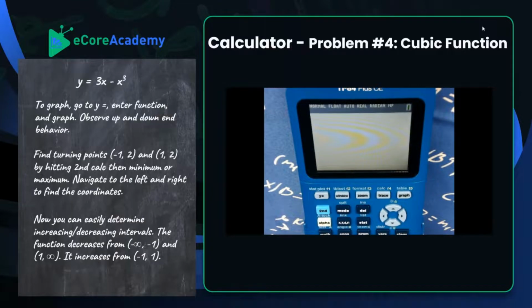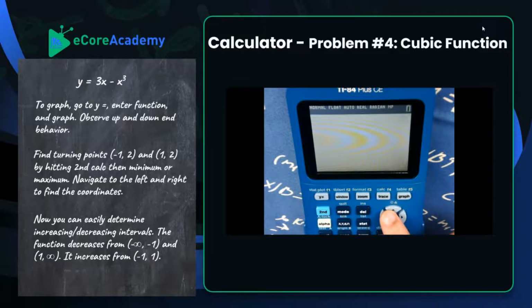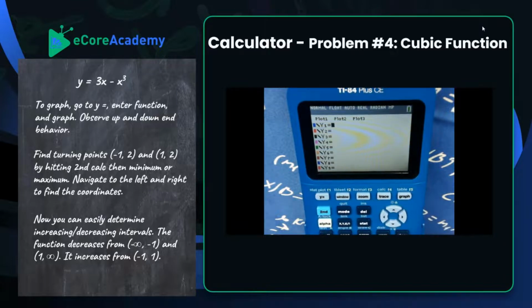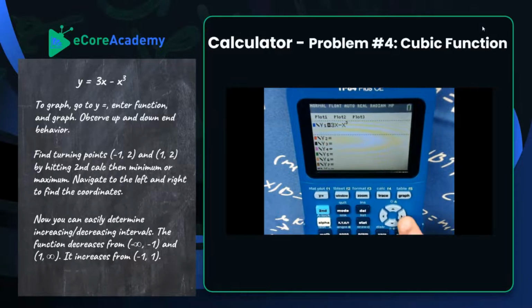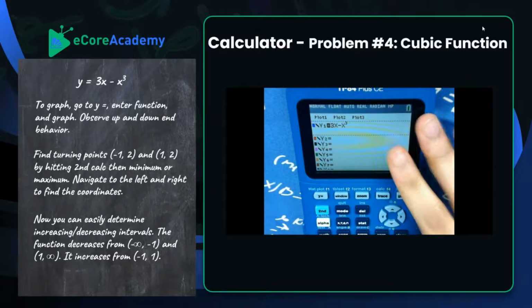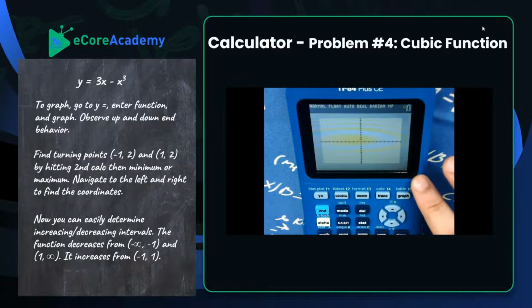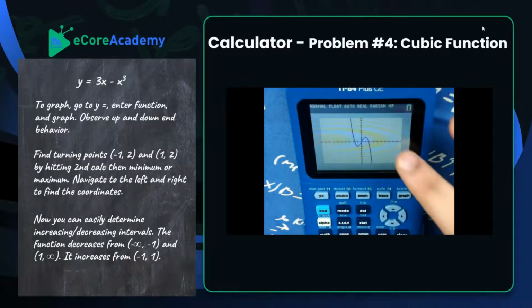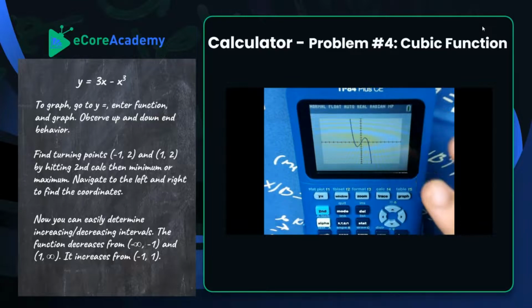Okay, everyone, I'm going to be quickly showing you how we did the last problem, but I'm going to do it on the TI calculator. The first thing you want to do is take this cubic function we've been given, y equals 3x minus x cubed, and go to your y equals button to graph it. Next, you just want to type it in, 3x minus x cubed. It doesn't need to be in standard polynomial form. This is perfectly fine. It'll still graph it for you. Then you want to hit the graph button, which is right here, and give it a second to load. And as you can see, you can observe the up and down behavior that we saw if you read it left to right, which is exactly the same as the answer we got in the last problem.